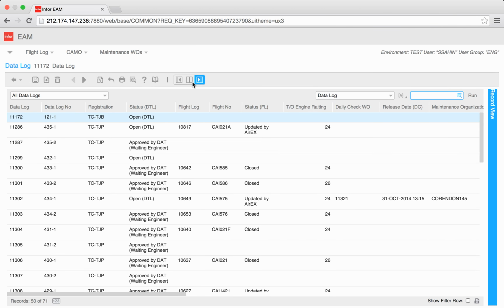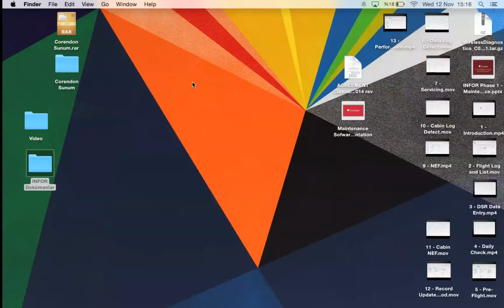There are two ways of approving a work order. Let me explain these two ways. One way is to close each work order by their work order page. This action can be performed as you can see from here.